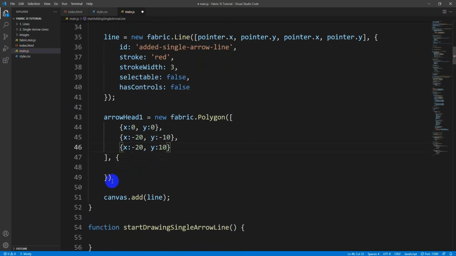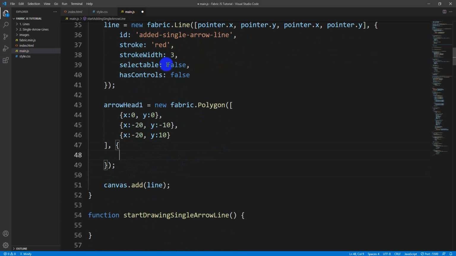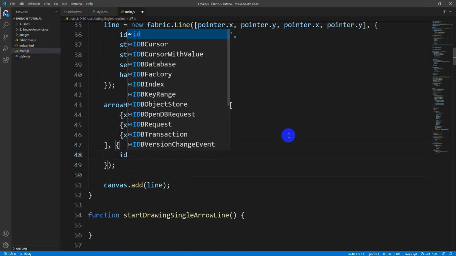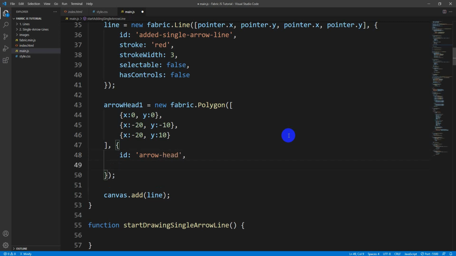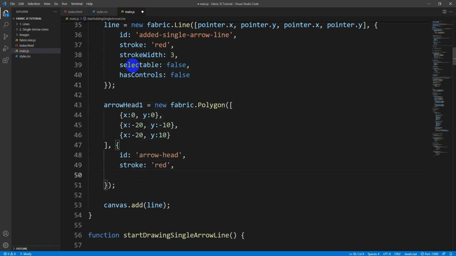Now let's add some properties to this polygon. We can give it an ID of, let's say, arrowhead. We can give it a stroke color of red, and a stroke width of 3, and a fill.